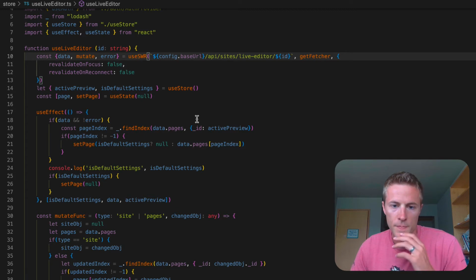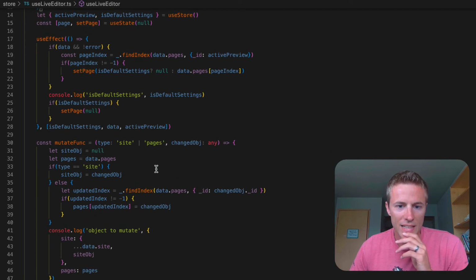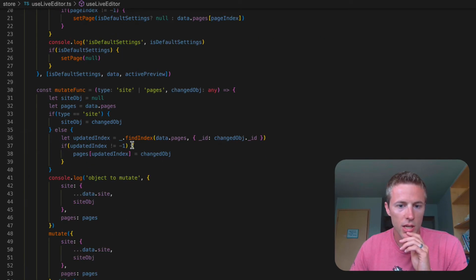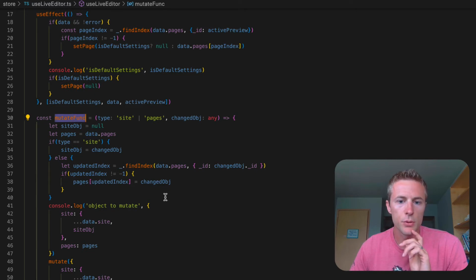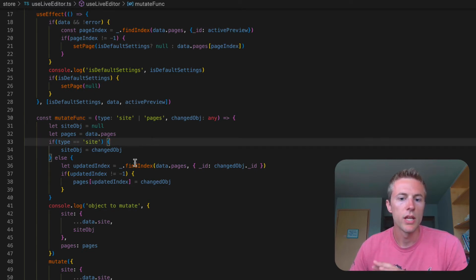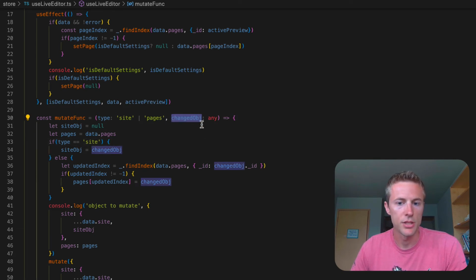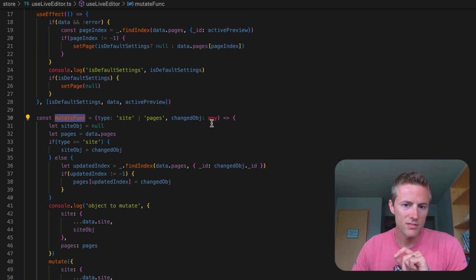And so it just makes it a lot simpler, because I have this hook and everything goes through here. I made this mutate function where it will mutate parts of that state based on the objects that I pass in. So any data that I want to mutate the state with, I just pass it this function, pass the little object that I want to change, and then it just works. So it takes away a lot of duplicating code as well.